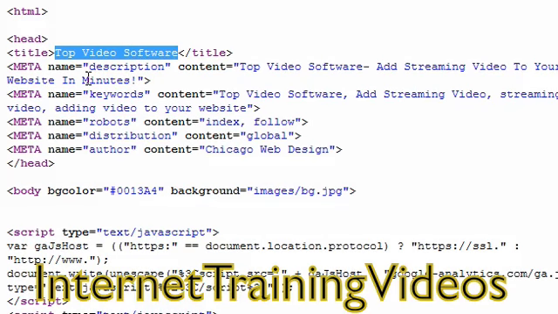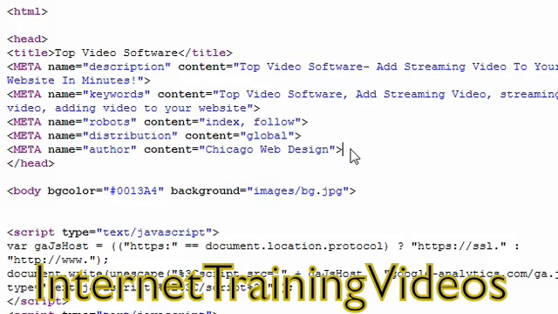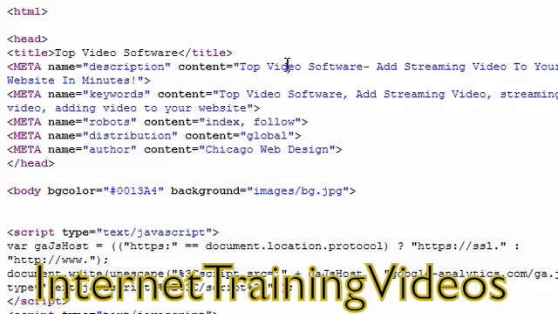That's it. And then these meta tags, a lot of times Google does not care about meta tags anymore, but what you're going to find is it is still relevant, and the other search engines like Yahoo and MSN, they do pay attention to it. So feel free to go to topvideosoftware.com and look at the code here and copy this and replace the actual content with, you know, your main keyword is the first thing. Okay, that's for your description.